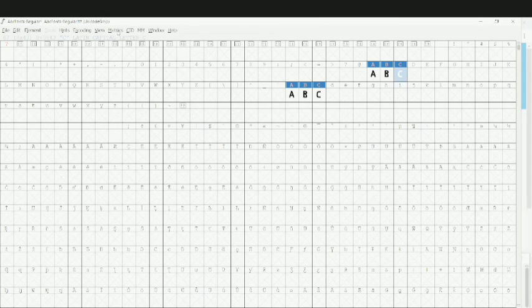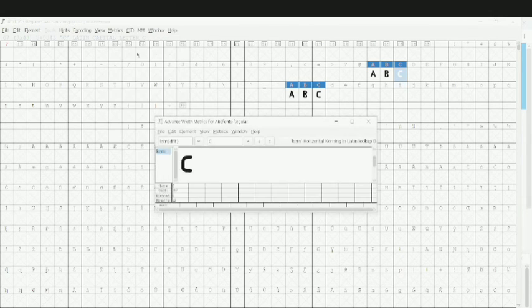Now you just need to confirm whether we have done it or not. Just go to the new matrix window and type again the A, B, C. You can see the distance is proper. If I check A or C, the distance is proper, or C or A, the distance is proper, or A or B, or B or A, it's proper, or C or B, it's proper. So this is the way, guys, you can do that.